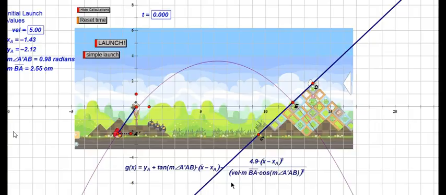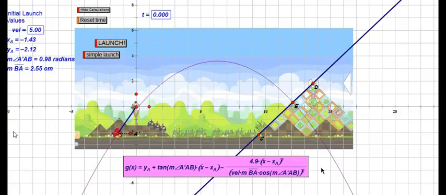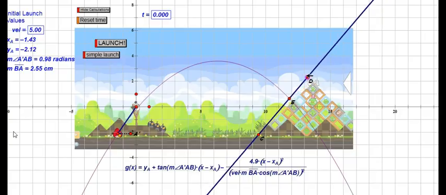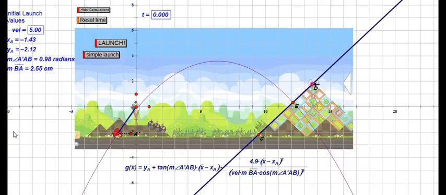So in the first part of this video, I shared with you how I generated the equation, or the function, of the path of the bird. And you can see it down here. This is that function. So I've graphed it, and I can see where it intersects this blue line. And the blue line has just been placed to coincide with the side of this tower. If my picture were firmly in place, I could maybe have plotted the points D and C so they would be fixed. As it is, this is fine for this context.